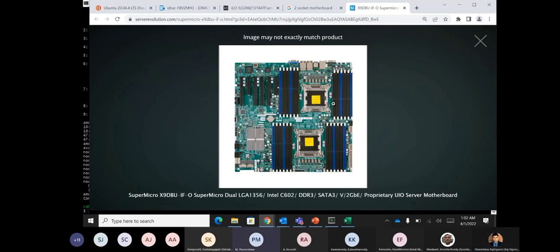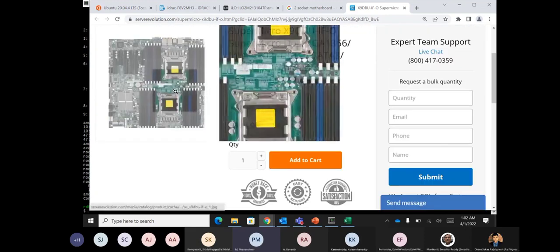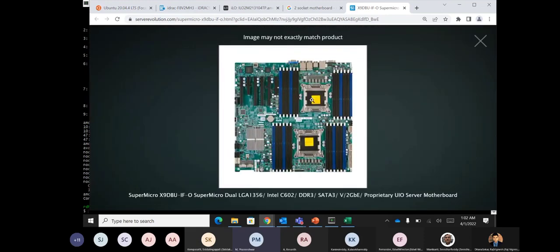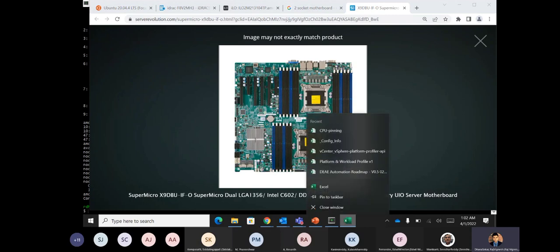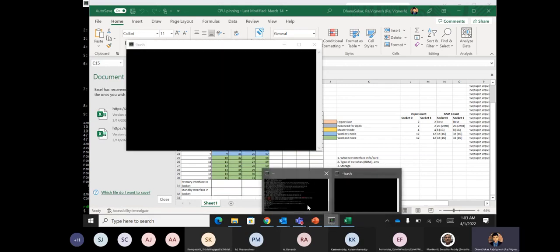So then you have mentioned that there's a pair of nodes, right? From node 0, there's core 1, and from node 2, core 32, right? So they are the pairs. No, core 32 still belongs to node 0, socket 0. Okay.